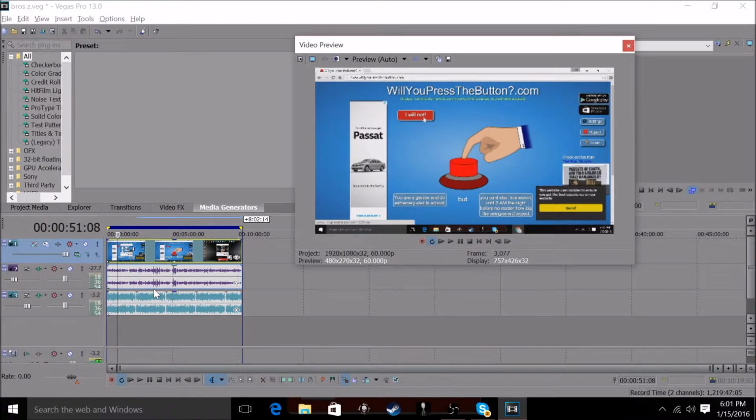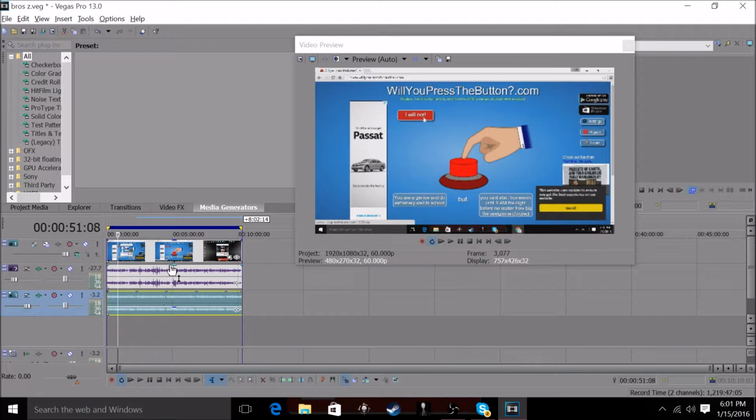Some people say it's very complicated to use this software, and I do say so myself. It is very complicated the first time you touch it, but you have to experiment with this. This lowers the volume. You just touch the top and then you bring it down and it adjusts the volume.